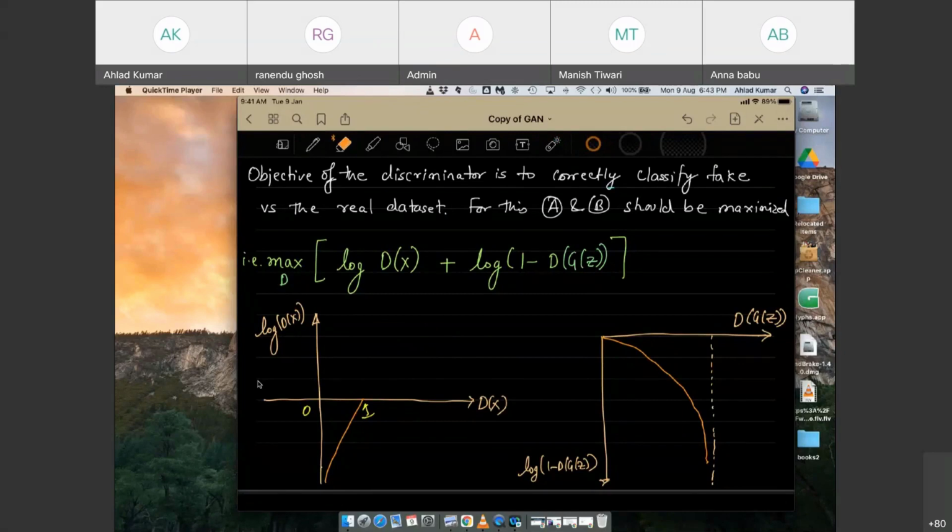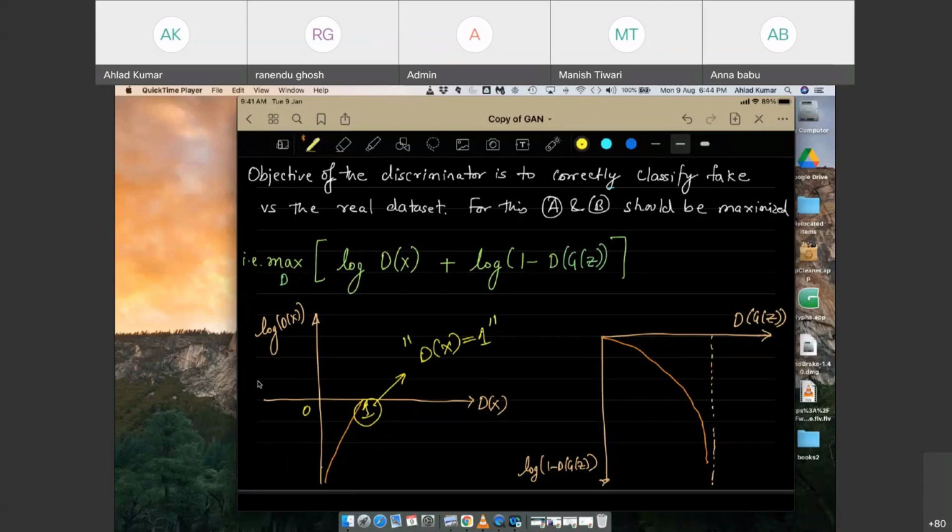So now what we are saying is we want to maximize D. If you want to maximize D, somewhere or other you are trying to come onto this curve and find the maximum value of it. That is what this is all about. If you come on this curve and look for the maximum point, obviously this is the maximum point here, and this maximum point corresponds to D of x equal to 1.